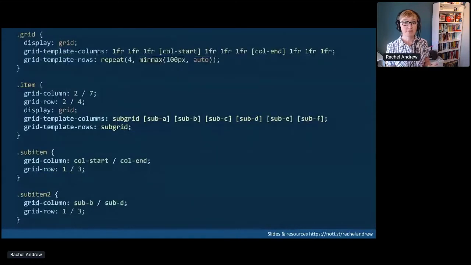So here I've got my lines on my parent, I've named some lines on my subgrid, and I'm actually using both of those to position things. That's absolutely fine. Things in grid can get an awful lot of line names because these things can get passed from all over the place or get created from your areas. But you can pick any line name that works really once you've got them.